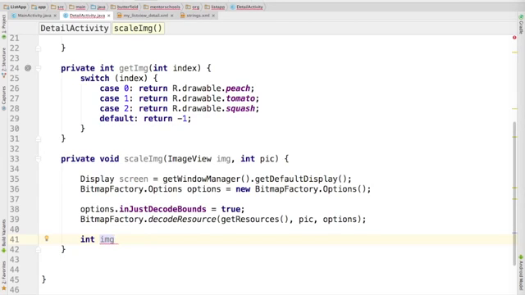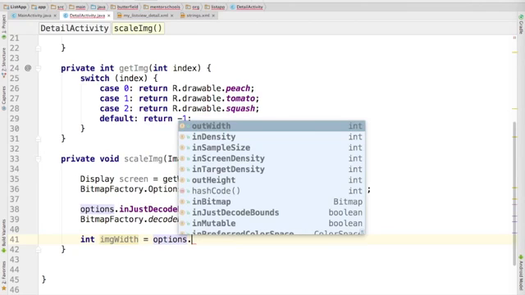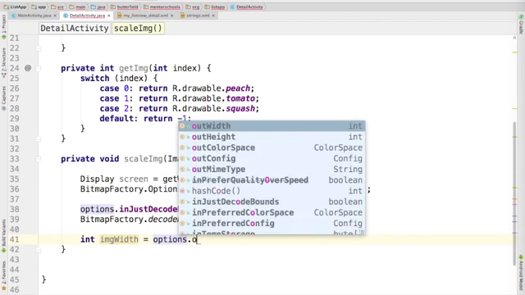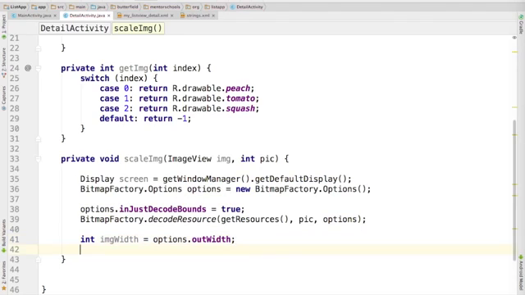All right, the next two lines of code are going to get the width and height of that image, and then we're going to compare it against the screen. So we'll say image width is our BitmapFactory options, outWidth. So that's going to trace the boundaries and determine the size of pick. The next one is the screen itself. So we have the screen width.